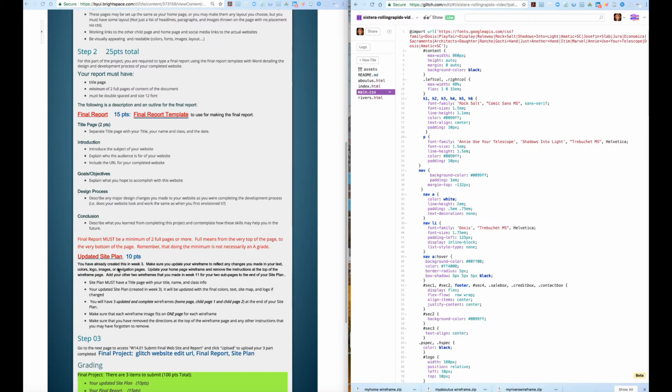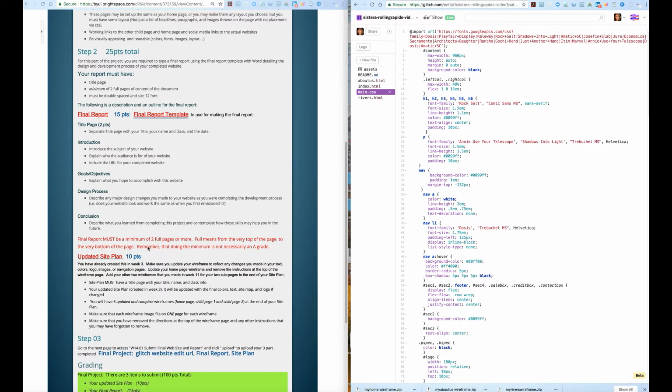All you have to do to make it complete and updated is update any changes you made on your home page wireframe, and add your other two wireframes that you made in week 11 for the two child pages. So you'll have 3 wireframes and your updated site plan.